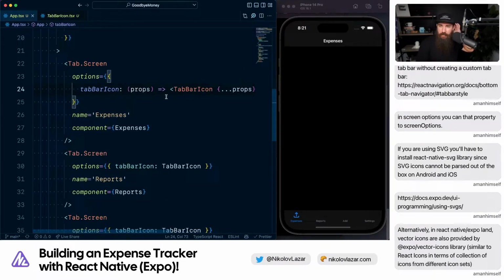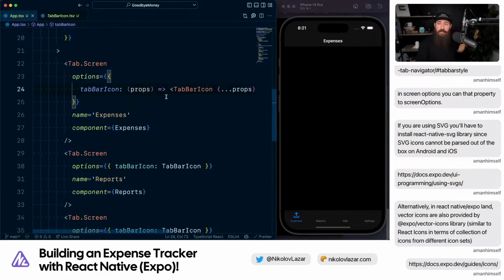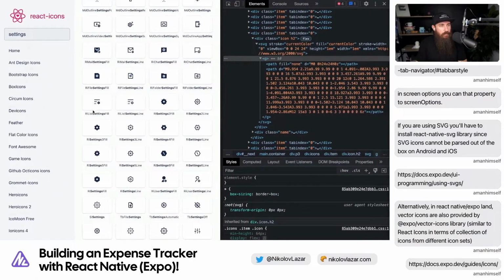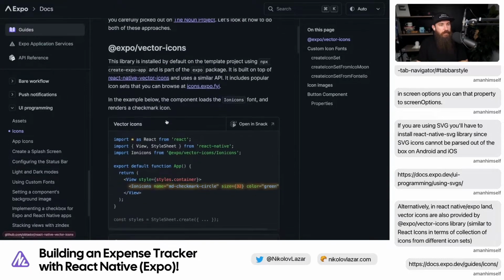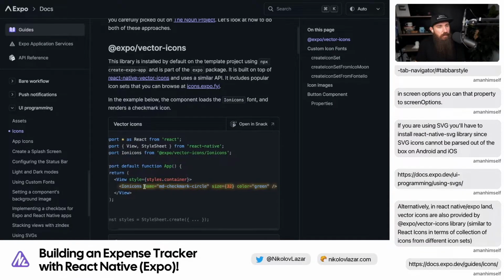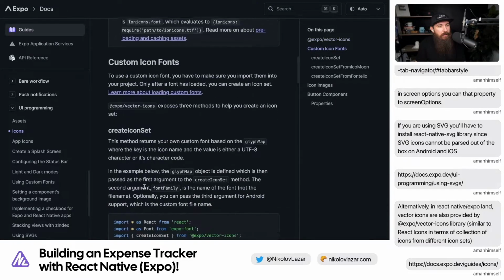Alternatively, in React Native Expo land, vector icons are also provided by Expo vector icons. Similar to React icons, though the collections of icons are different. Oh, check this out then. Vector icons.